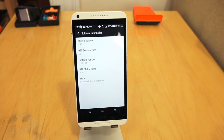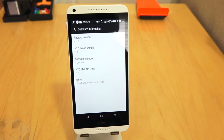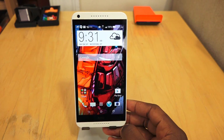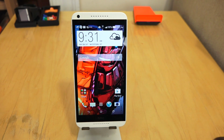If you can see that there, we zoom in a little closer, we've got Android 4.4.2, Sense 6.0. So the latest you find from HTC is actually on this device, and that is very nice. You know, my thoughts on this device is that it's a nice device. It's solid. Solid device overall. I think, you know, they've done a very good job with it in terms of performance and use case scenario.